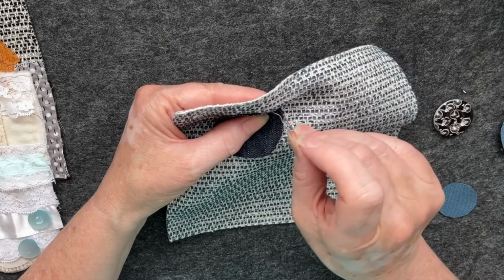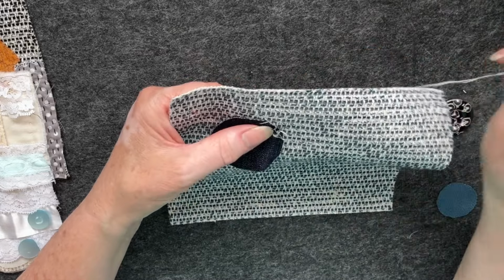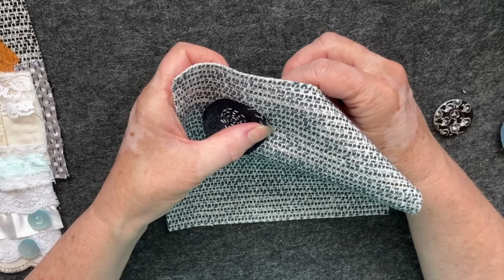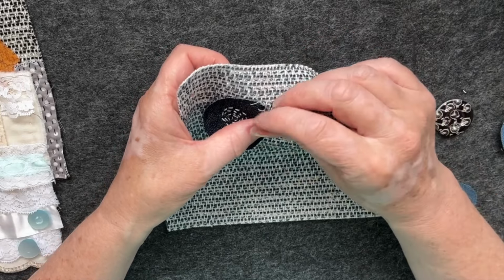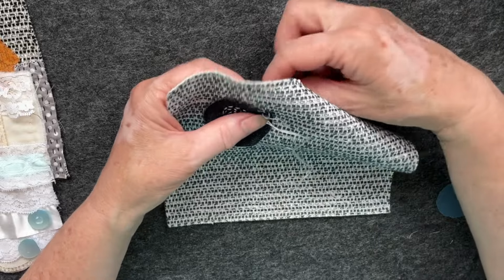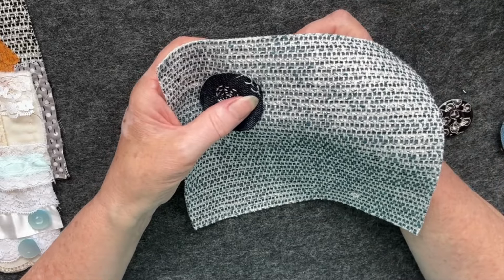And we're not going to go off the edge. We're going to try and... I've got a very sharp needle. I'm very scared about jabbing myself with this one. But we're just going to stitch like this. And I might have a few gaps. Because we're just going round. And I'm just making patterns.